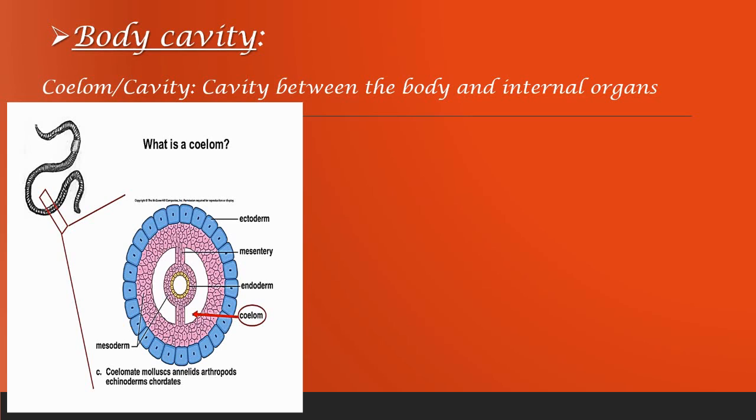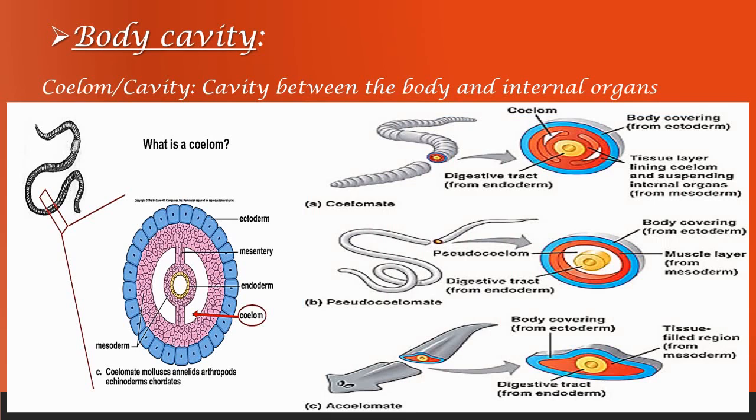Now students, let us learn about body cavity. Coelom means body cavity, and it is situated between the body wall and the internal organs of the body. The coelom is formed during early embryonic life in case of multicellular animals, and it is formed from either mesoderm or gut. When coelom is present in the body, those animals are called eucoelomate. Phylum Annelida onwards are eucoelomate animals, and they are animals with true body cavity.